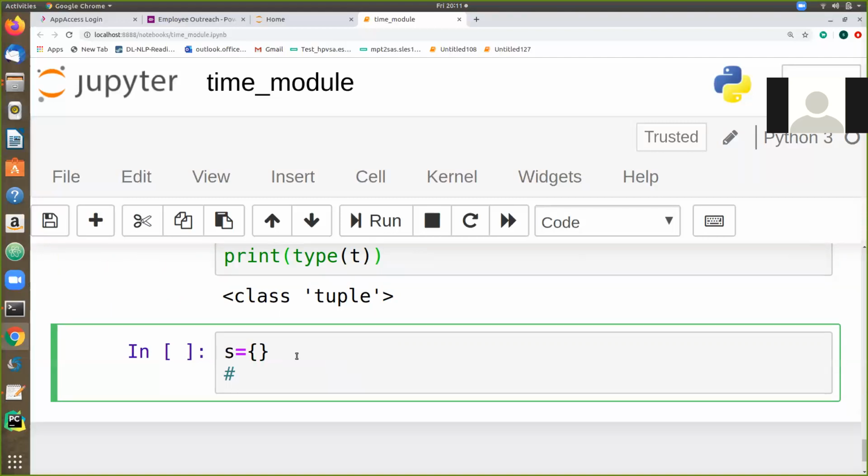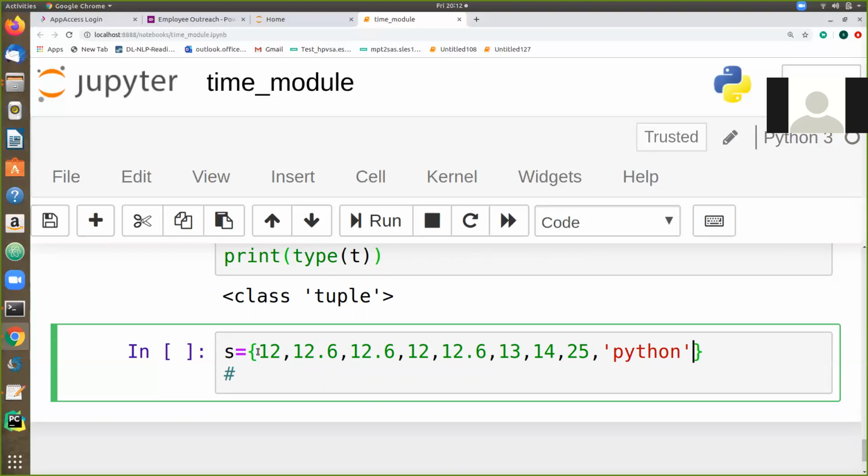Let me take a few elements here inside the set. So 12, 12.5, 12.6, 12.6, 12, 12.6 again, 13, 14, 25. Okay. So Python.